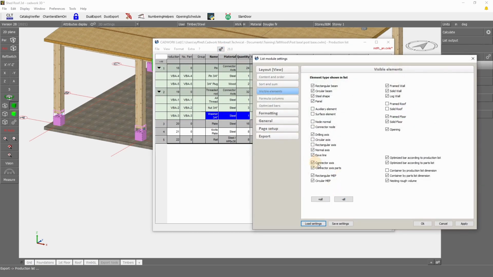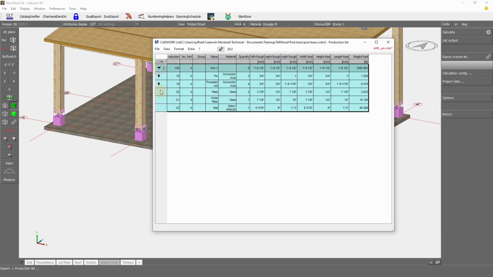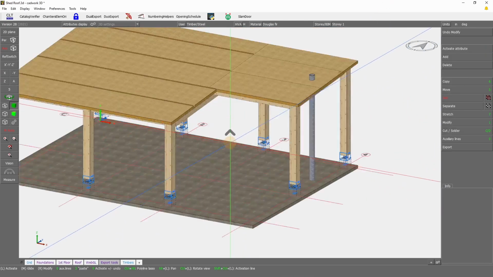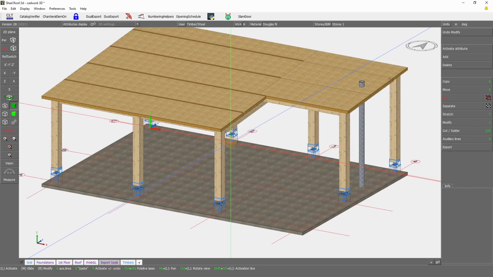So always think about changing the visible elements to change the way your information or data are sorted in your list. That can be pretty interesting. Okay, so that is all to know with the container block. So again, the last thing to really be careful about is never unlock containers if you just want to modify their content. Define content, delete, do your modification, and reassign the content. Like this, you are sure that you will keep the link between all your connections.